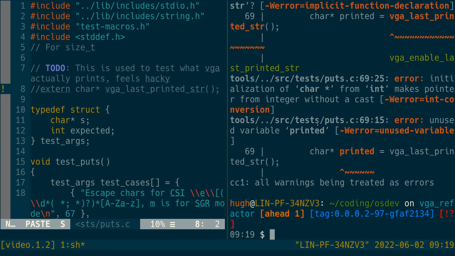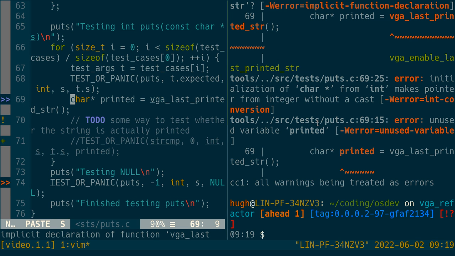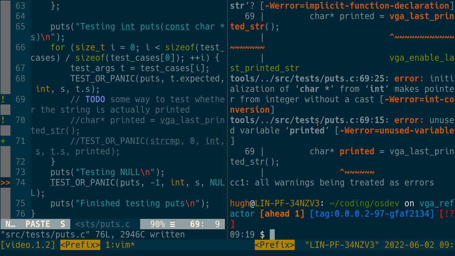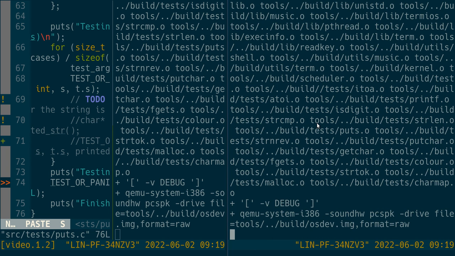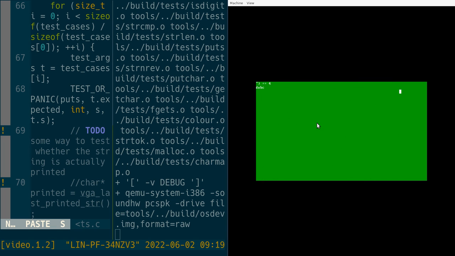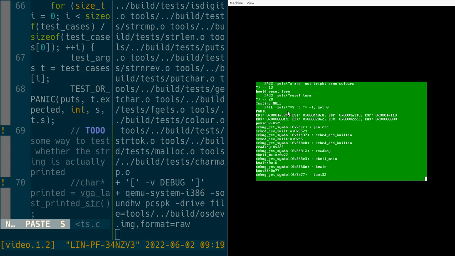And now we do that. Right, 69. Yeah, so we don't want that either. And now if we run tests, we get a panic further on.